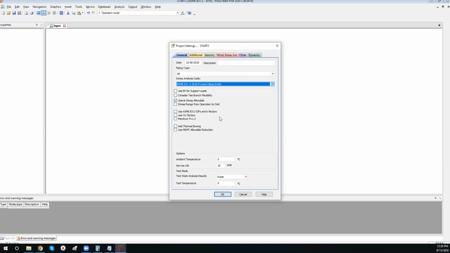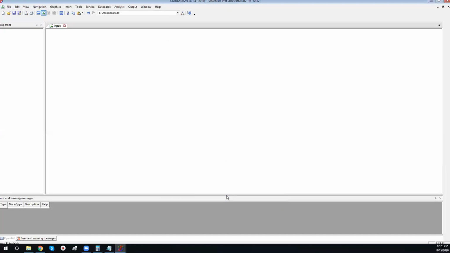But since the idea of this video is to show you how to make a pipe at an inclined angle, I will leave this the way it is and click OK. So at this point, I can start modeling my pipe.